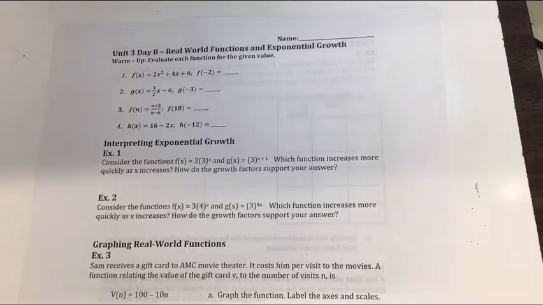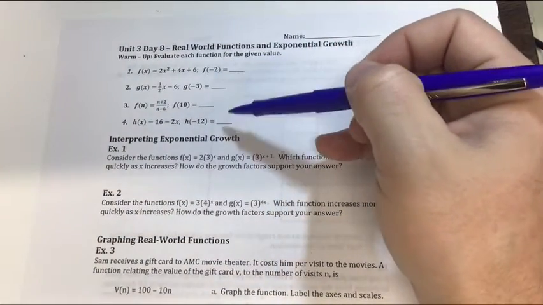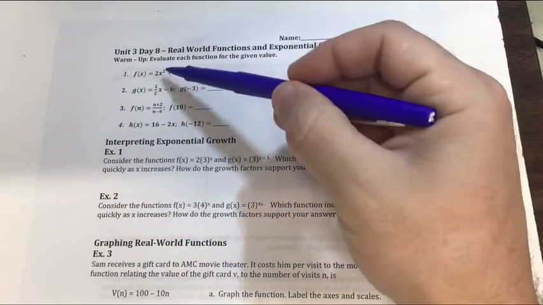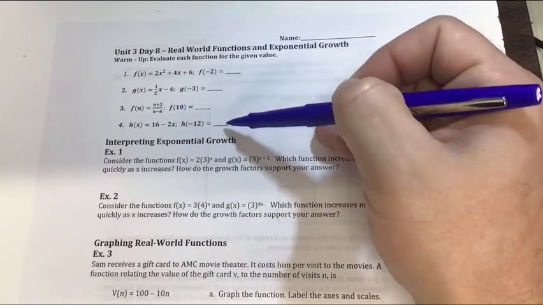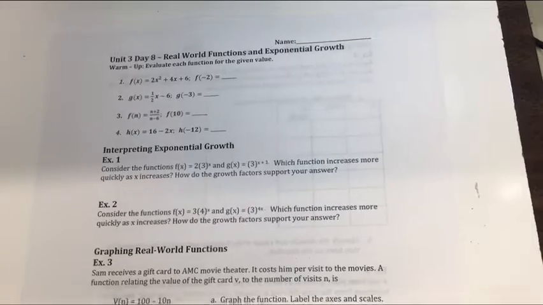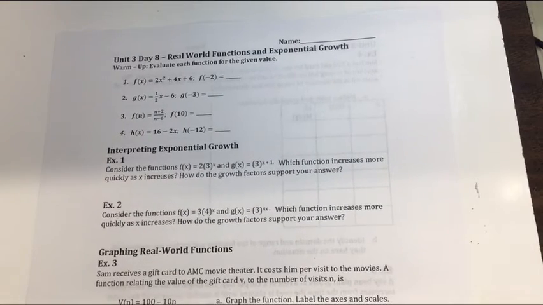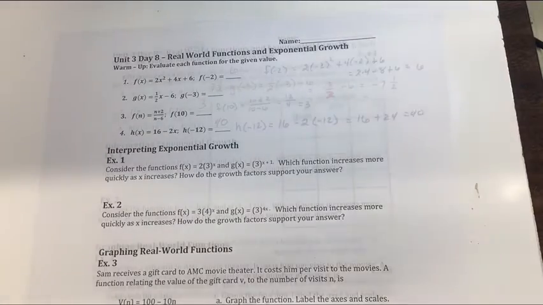Okay, the first thing I want you to do is this warm-up, these 4 problems where you're going to evaluate each of these given functions for a specific number. You can pause the video to give yourself time to do those. When you have all 4 answered, you can click play and check your answers. If you need more time, pause, but this is what you should get for each answer.